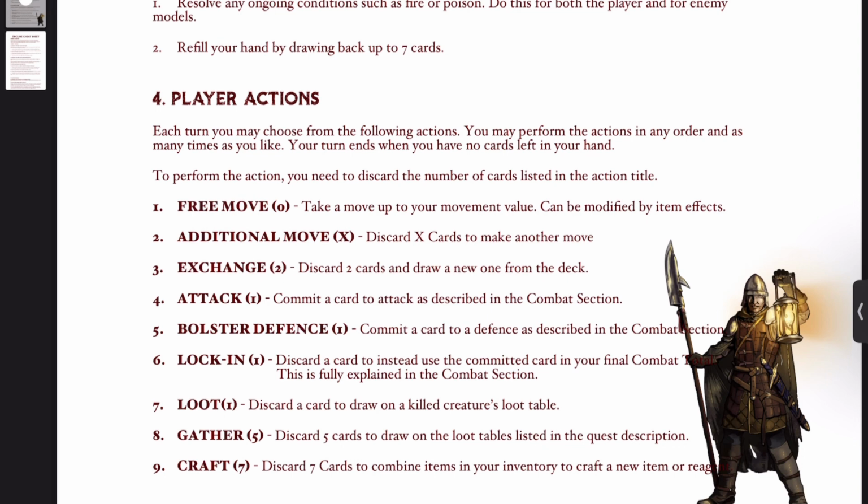Gathering is searching the environment, so you discard 5 cards. It's a costly activity. You're literally looking around in a field for herbs or some kind of special rock, or maybe a type of magical cobweb that you need to combine as a reagent in a spell or to make a wondrous item. So that's a costly thing. So 5 cards go out of your hand to do that. And obviously you can't do these when engaged.